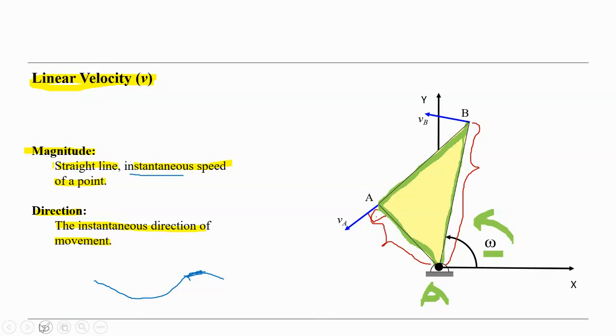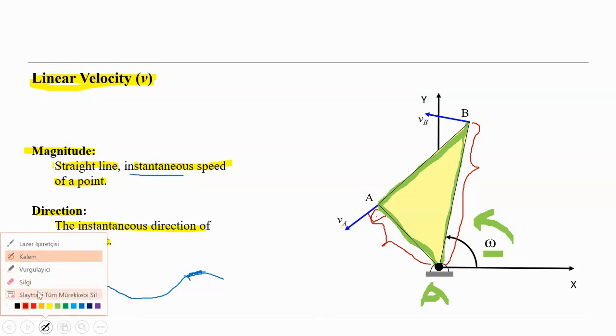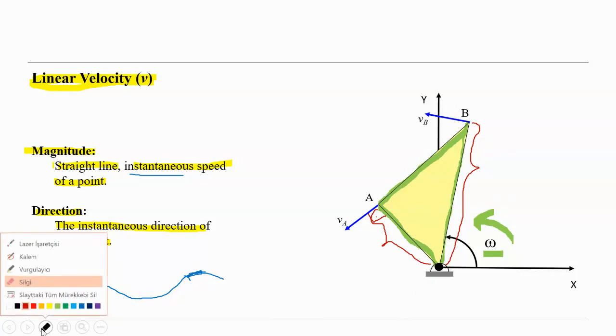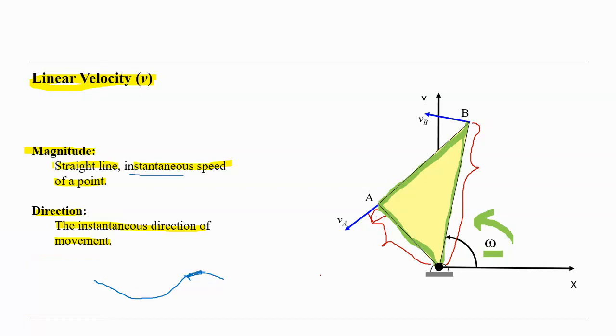Sorry, I had to change it, this couldn't be O. I have to take it away, and here let's write O. Let's say this is point O. The speed VA direction is perpendicular to the line AO, because this is the line connecting the point A with the point O about which the point A is rotating, and the same here for B.